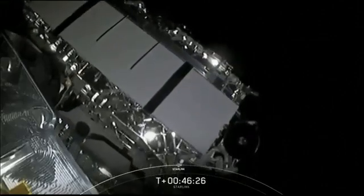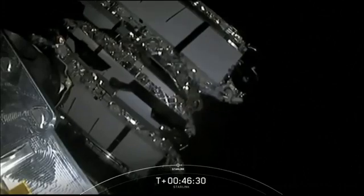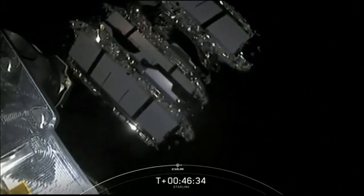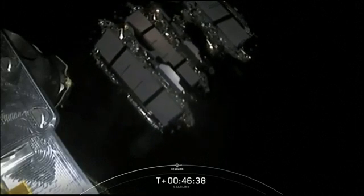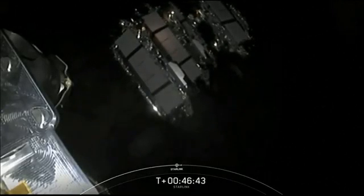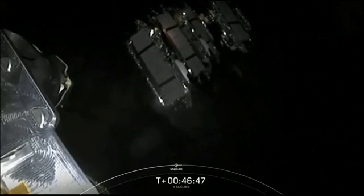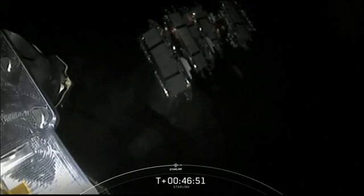Like I said before, those 58 Starlinks will be joining 600 that are already on orbit, and shortly they will be deploying their solar arrays. Over the next few days and weeks, they will distance themselves out using the momentum created by the second stage. Like I said, we spun it along its central axis to provide the momentum required for those satellites to space out, as you can see there.